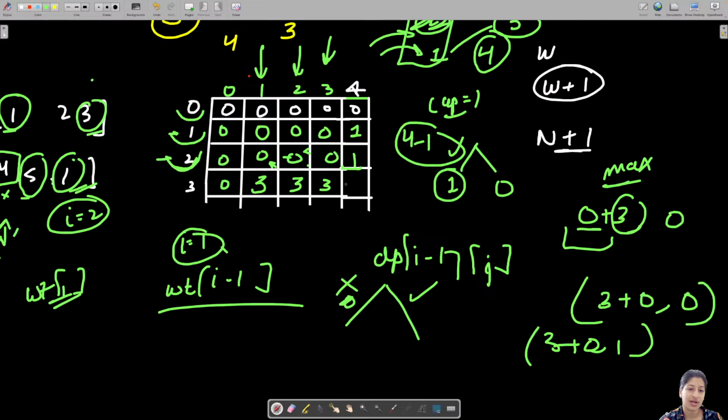Finally you have filled up your knapsack, your DP array, and the answer that you will get will be from the last cell of this DP 2D array, right? So that is pretty much about it. I hope you have all understood. Let me now move to the code and show you.